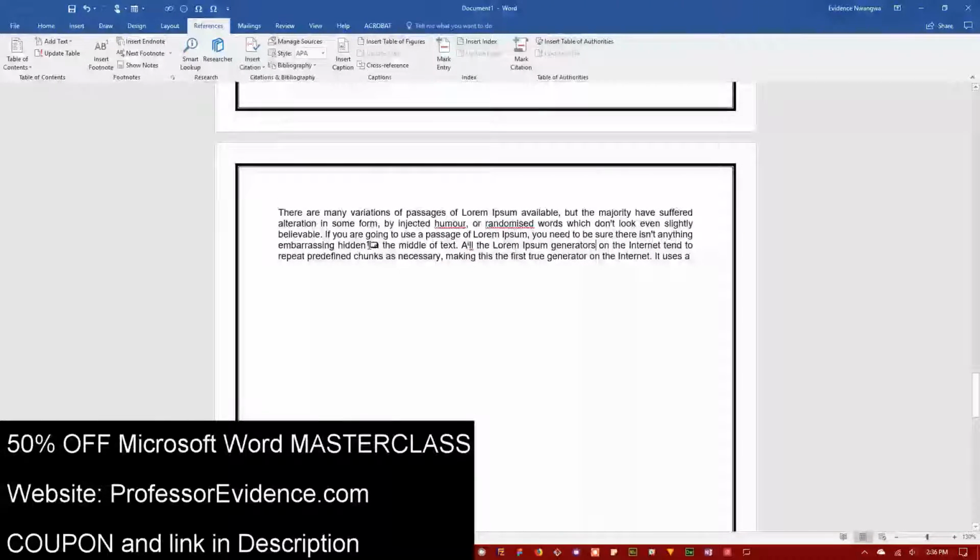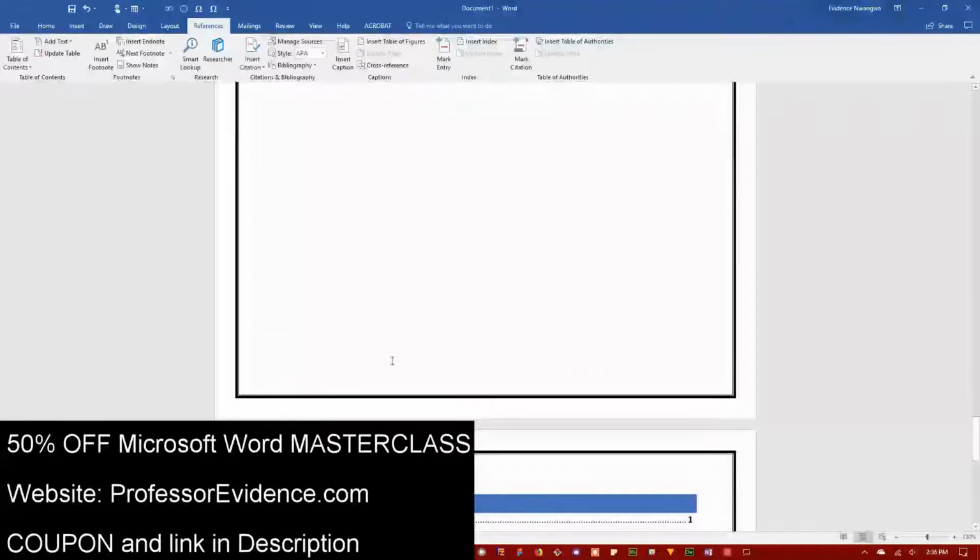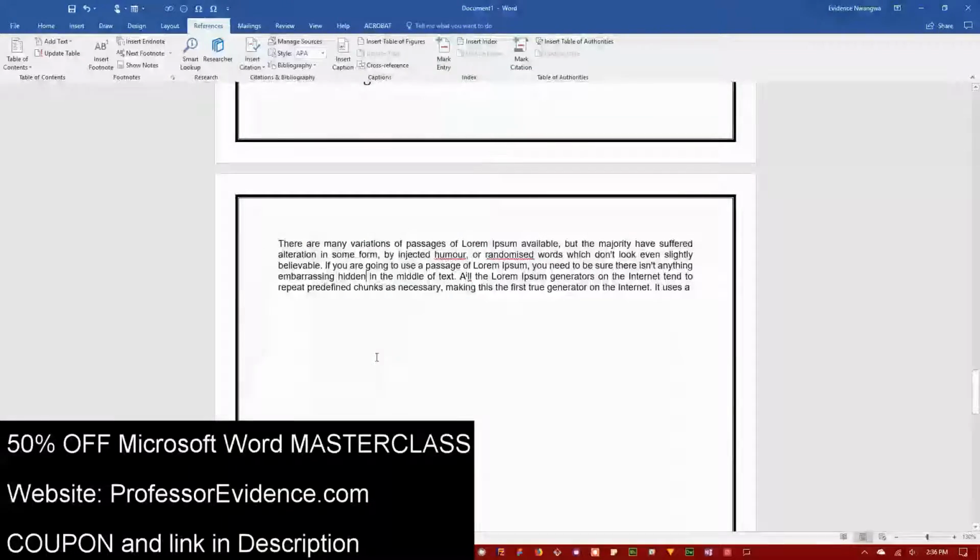And if we go over to 1 here, as you can see, whenever I hover over a footnote, it shows you the icon. And if I delete that, that also deletes the footnote. So that's how you get rid of your footnotes. And this was the endnote, and that deletes the endnote also.